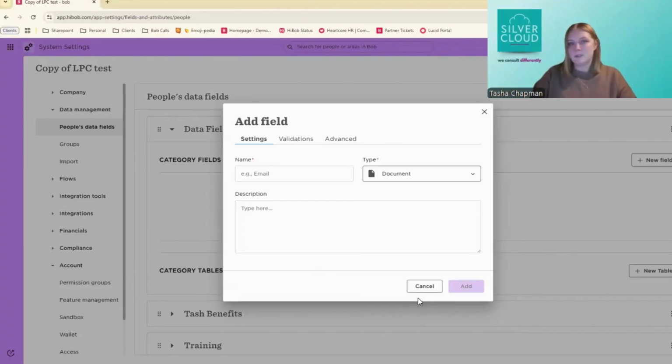And last but not least is documents. This can be used just simply to upload specific documents onto employees' profiles. So this will save in the employee profile as well as in their document section. So you can view the document within the profile, within the context you need it for. Again, such as relating back to training certificates, I could add my certificate once it's been completed. It will sit in the employees' documents folder, but also within the employee profiles, like a quick view. Or work eligibility visas. This is another really good one for that.